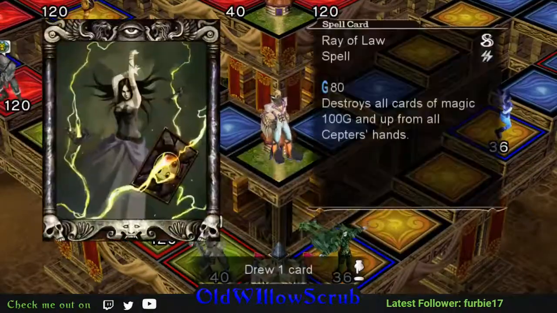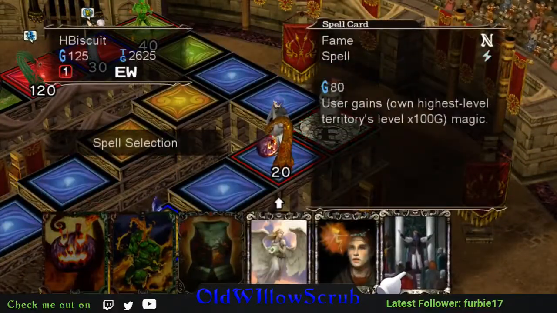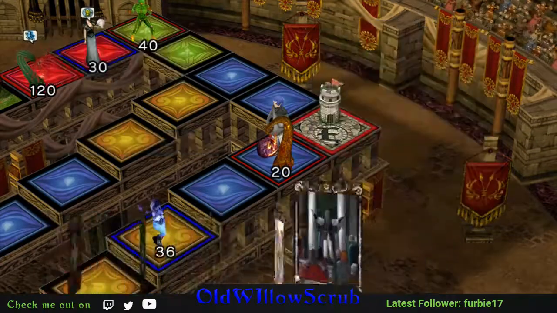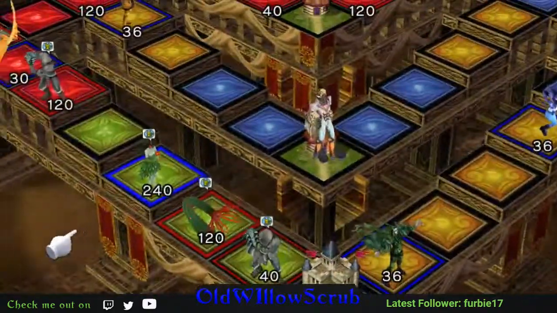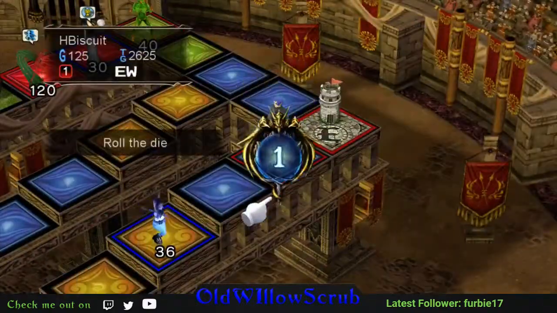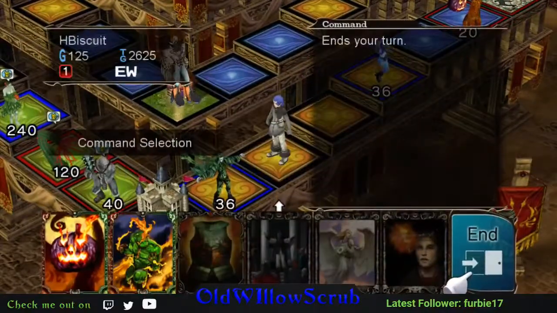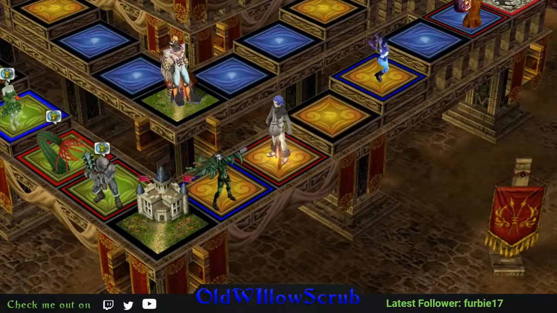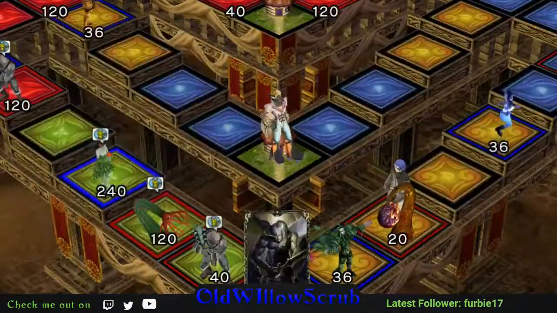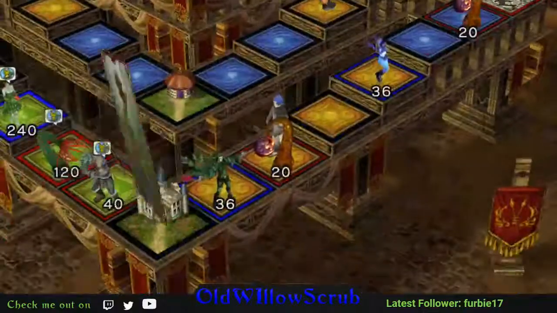Follow the guidance of the cards. It's your turn. Let's gain. That's a waste right now. I would only gain 200, and I can actually make it gain me 300 soon. Place down the other jack-o'-lantern, and then I can start transforming these into earth lands to get more bonuses. It's your turn.